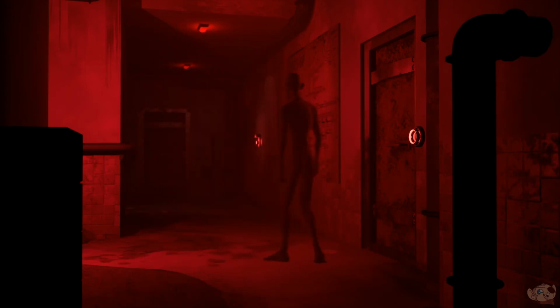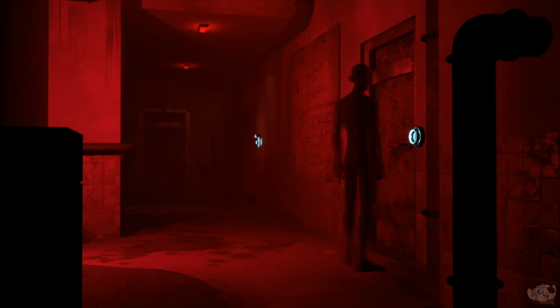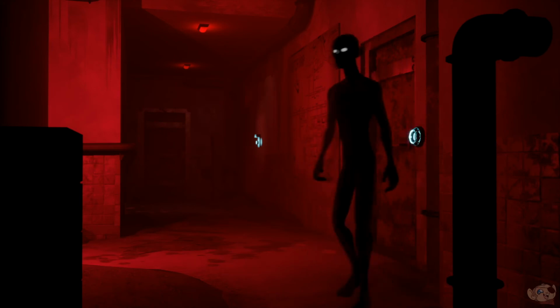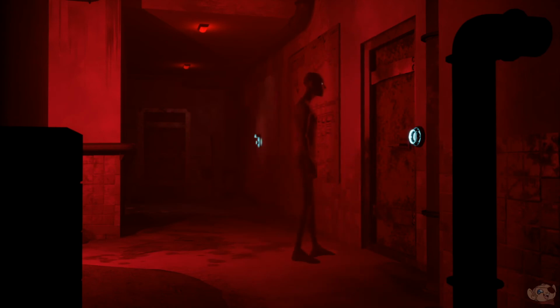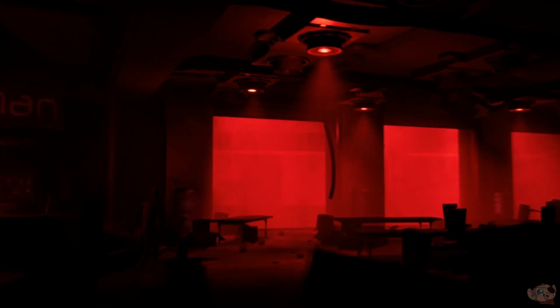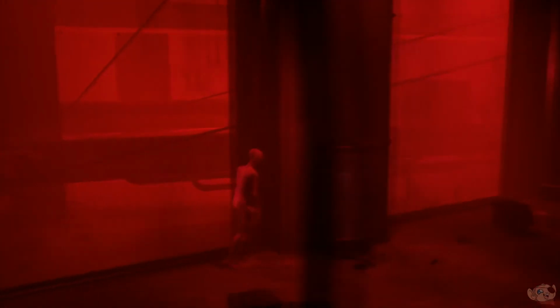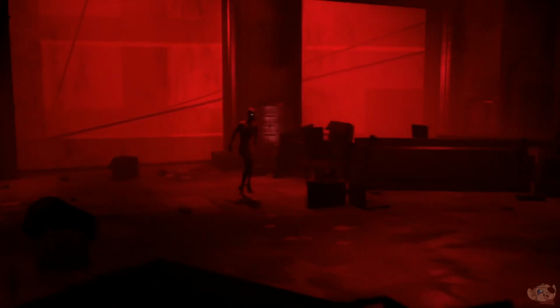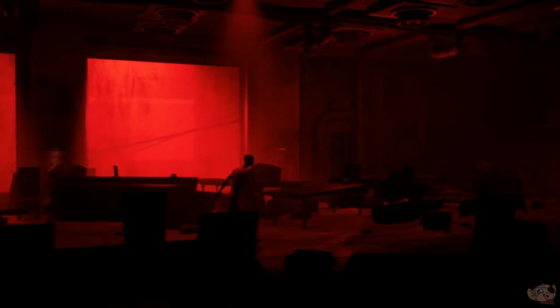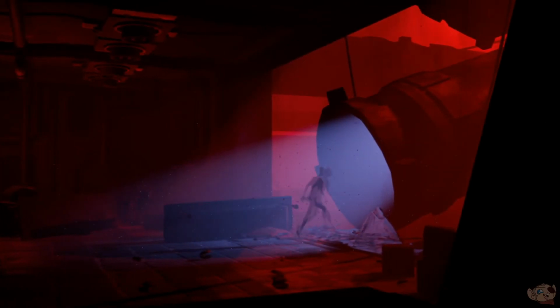Nope. See, now the door won't open. Let's hit the switch. Yeah, see, I'm pressing the open button, but it won't open now. I broke the game. Oh, or I can just go right through the door. Okay. Go inside the tube.